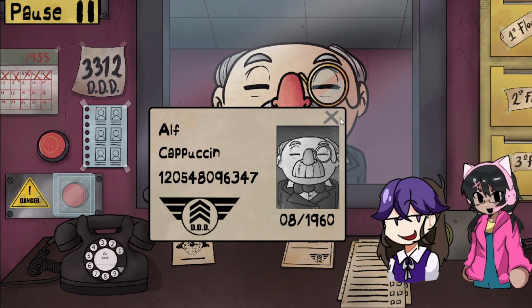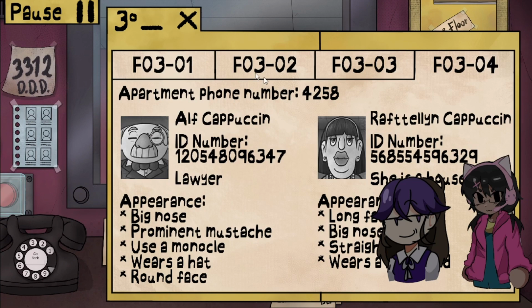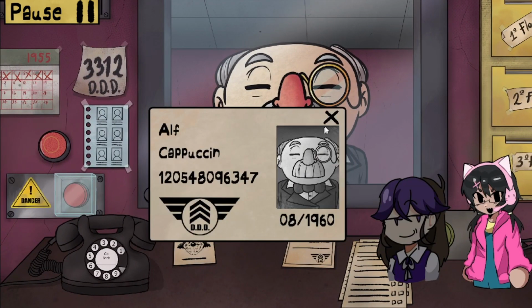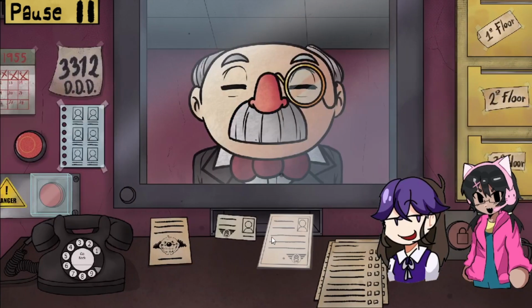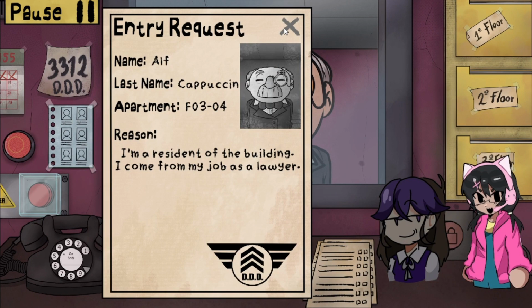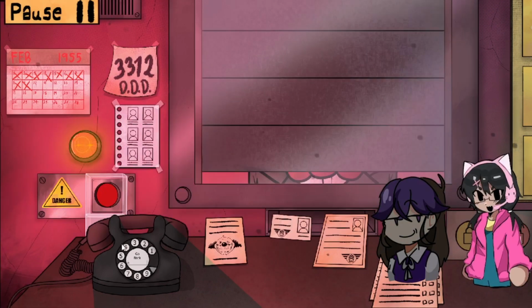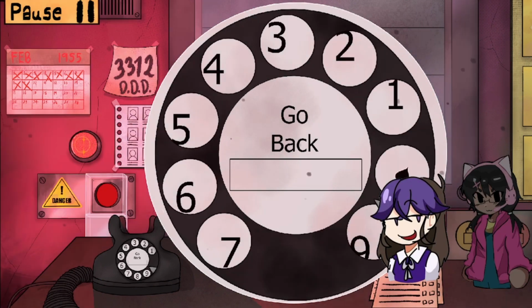Right, 1205. Wait. Okay. 5, 4, 18, 96. 3, 4, 7. Yeah, he's right. But the hat. We're still gonna call the DDD. Yeah, because the wife didn't say anything about the hat, did she? Get out of here. Screw you. Thought you could fool us? No. Oh, we're high class detectives.